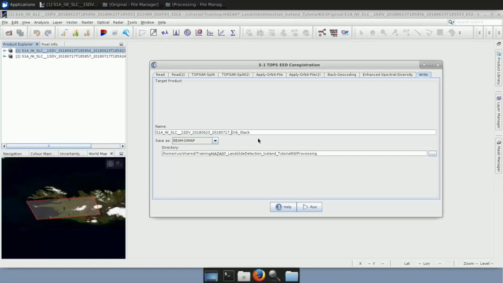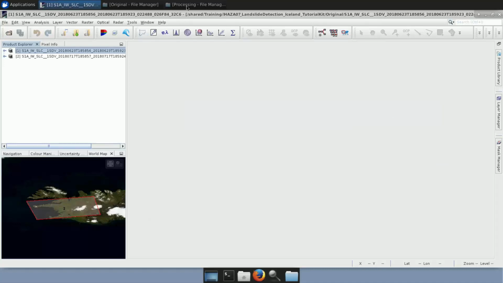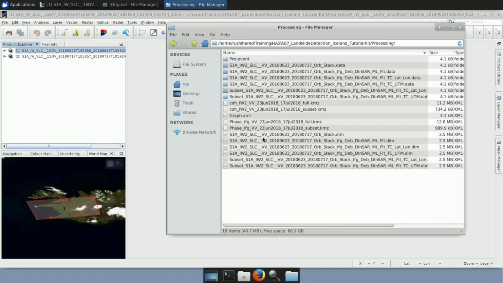The second thing I would advise you also to do is here in the name to put number 2, so that you remember in the output which is the interferometric wide swath you have selected for the co-registration. And then you click Run. So this process is not taking very long, but I will not run it now. I will close it and I will load the pre-processed stack I had created for you.